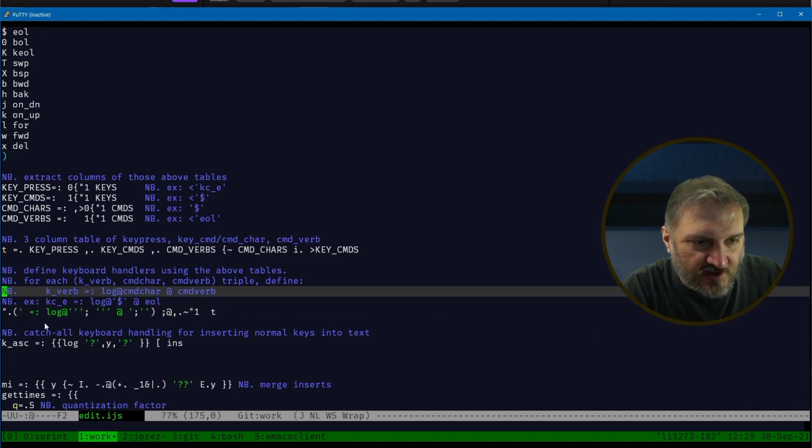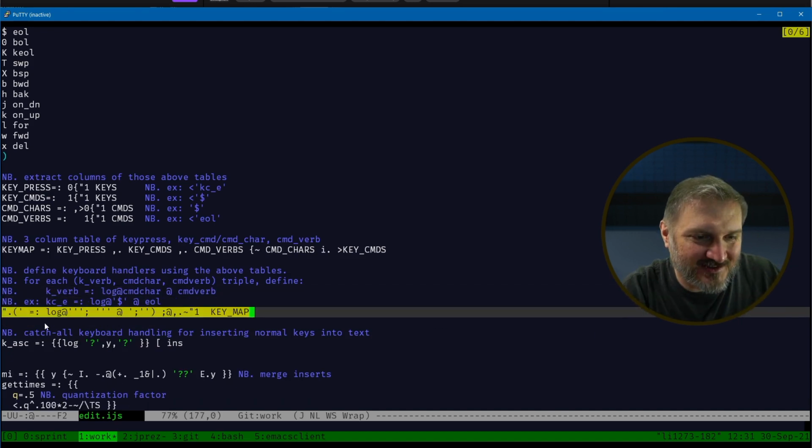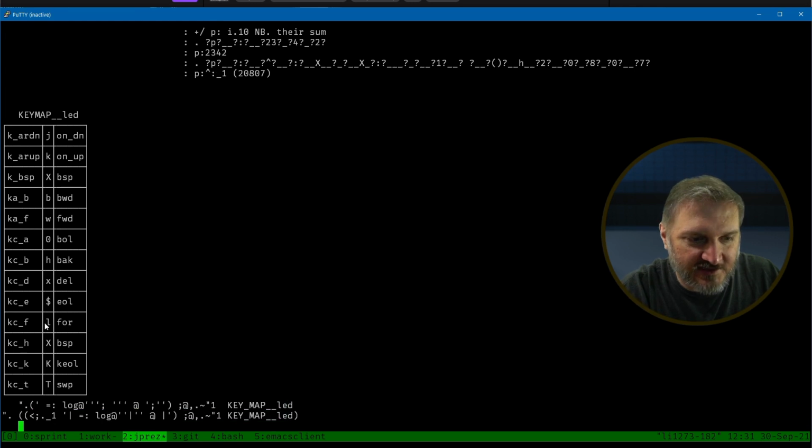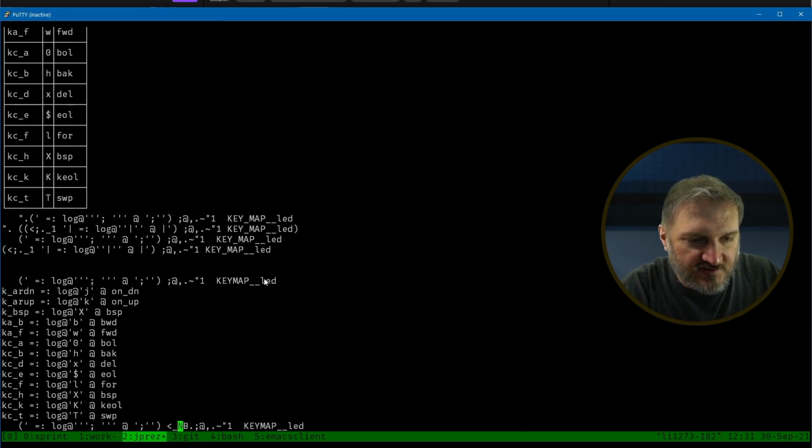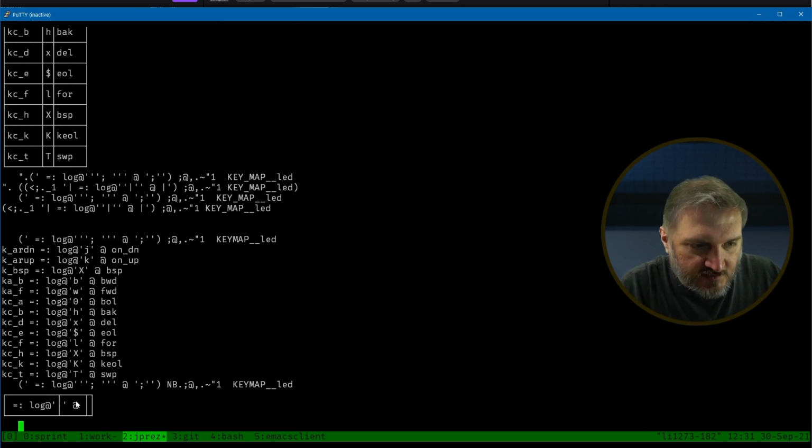So this replaced a bunch of lines that look like this line right here. So let's explain this line. Just stick an LED on the end here. Whoops, it's key map. Then you can see it generates that template. If you just look at this side now, that's all this does. Generates these 3 strings.